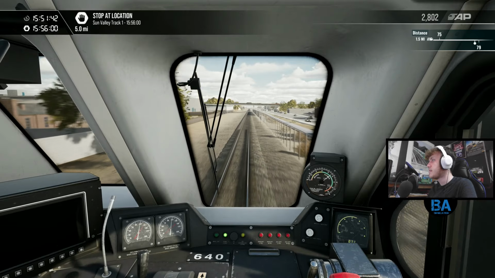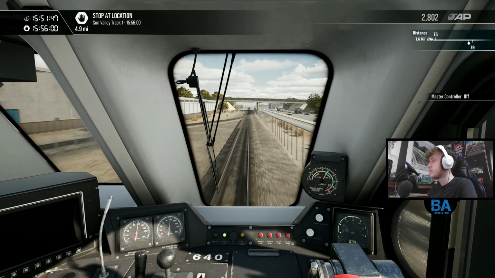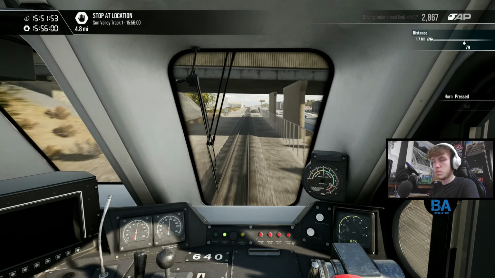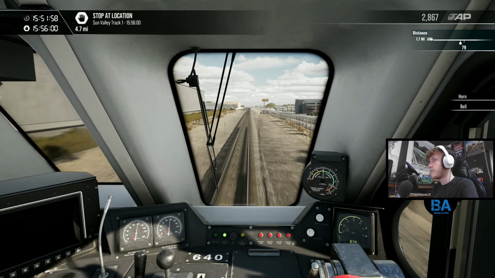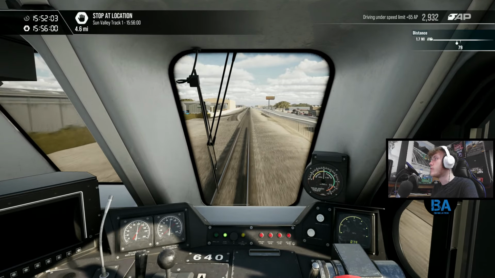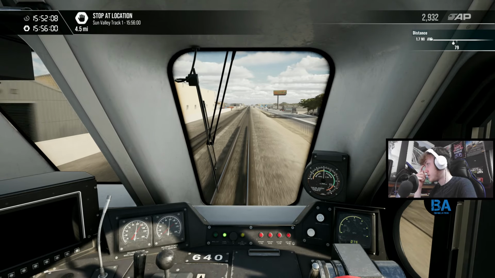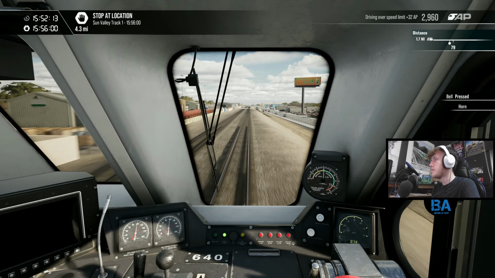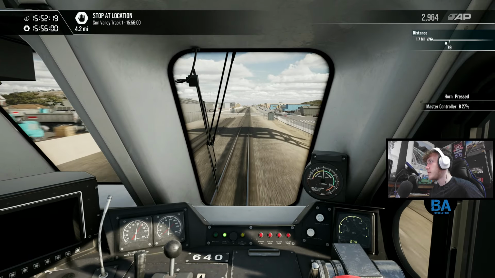Right, it's quite quick, this bit, 75. So we'll let that coast. Might need to brake a little bit. Actually, that seems to be relatively alright at the moment. It seems to be keeping us at 75. So we'll let it roll. 4.5 miles to Sun Valley. This is quite good. A little bit of braking.